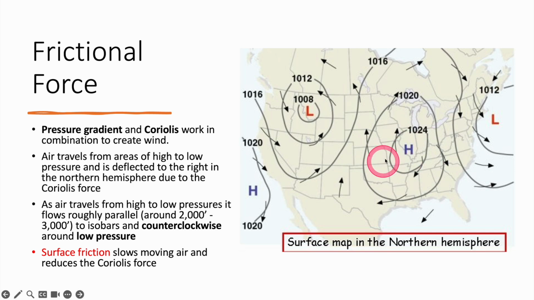The circulatory pattern around high pressure is going to go clockwise and downward. And around low pressure, it's going to go counterclockwise and upward. An easy way to remember that is make an L with your right hand, point your thumb up, and the way your fingers curl is showing a low pressure gradient. So low pressure goes counterclockwise and upward. And then if you flip it, that's high pressure. So it goes downward and clockwise.